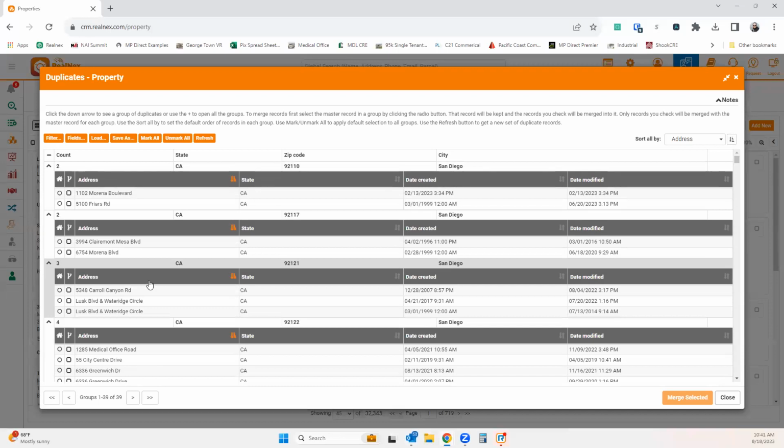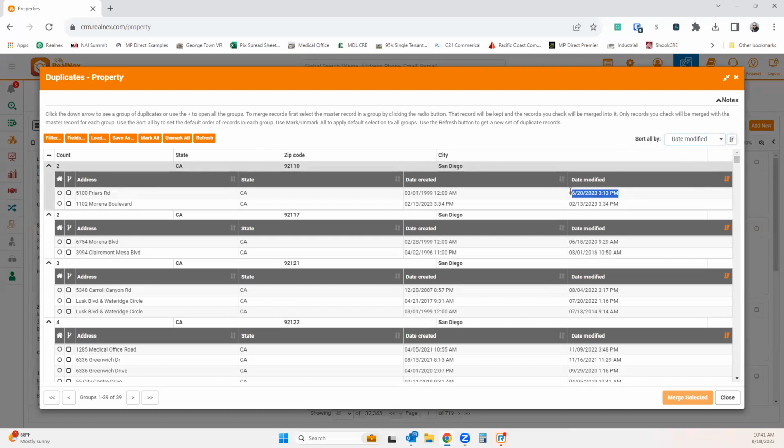So a couple things that I like to do is I'm going to look at the date modified, because if the date modified is most recent, then likely that's probably going to be the most updated record. So I come over here to sort all by address, and I'm going to say date modified. And then I'm going to make sure that date modified is at the top. So the most recent one is at the top, and you can see here it's not. So then I'm going to click on this sort direction and change it, and you're going to watch and it's going to change. So see how it did that? What it did is it put the date modified at the top.